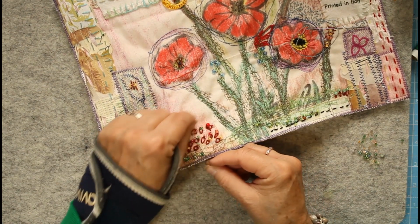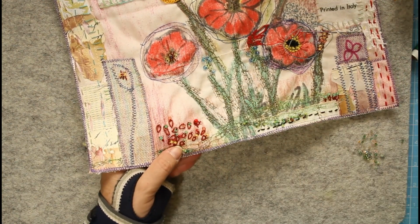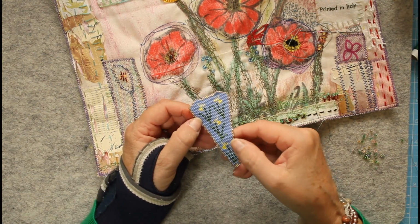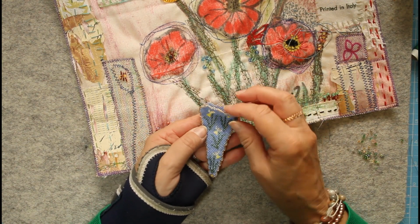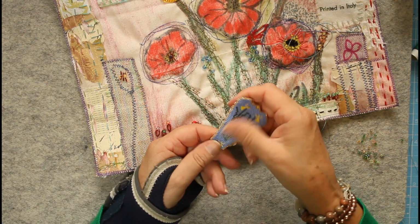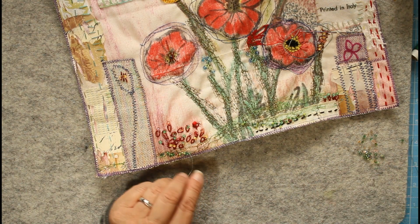I don't profess I'm an expert at beading by any means. People that can do this, it's exquisite. So lovely and flexible as well. I just love it. It's got a gorgeous feel to it.